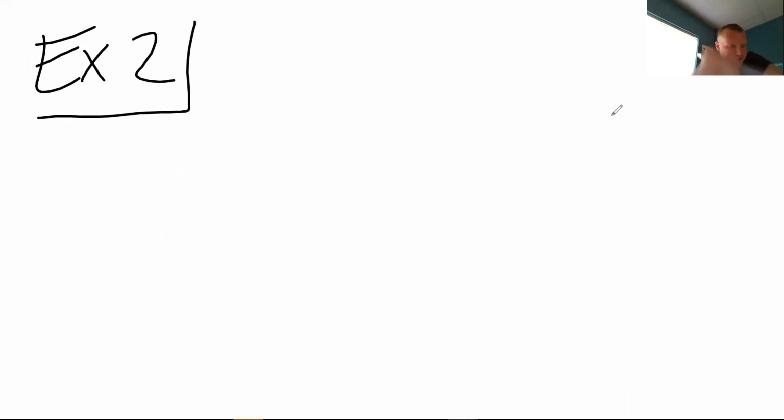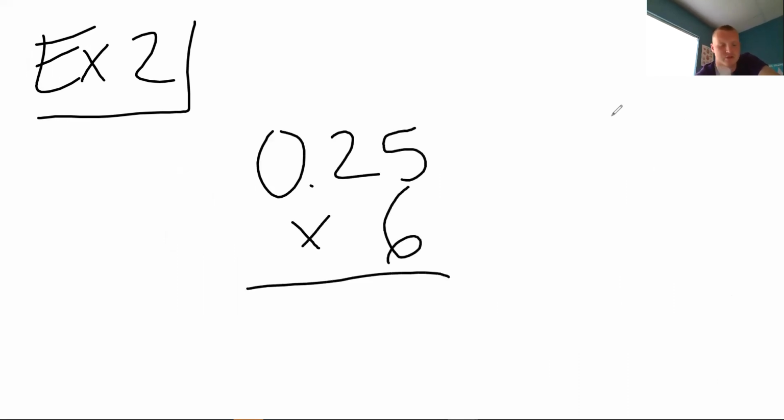I like that better. Example 2, let's do some multiplication here. Find the product of 25 cents times 6. So how are we going to do this here? Evan, do you want to come up and try it? Okay, come on down. The math is right, or wrong, depending on how you're looking at it. Should I write the dollar sign? Yeah.